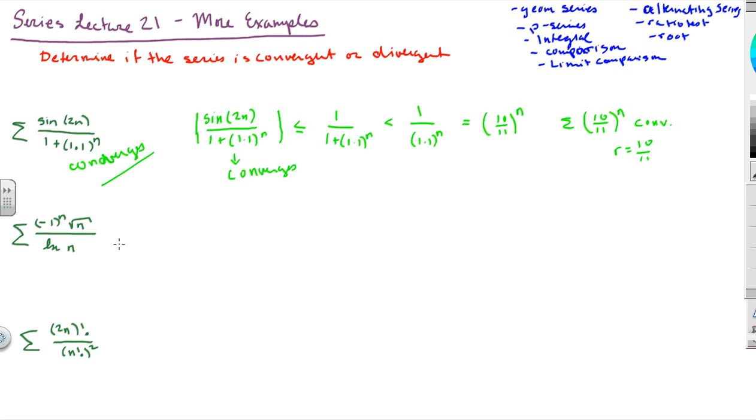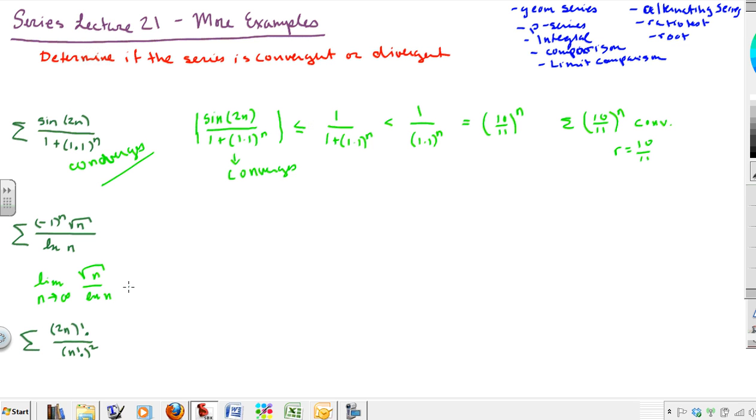Now this one, well, it's an alternating series. We can tell if it converges by determining if the terms go to 0. So let's check that first, and let's see if we can tell if it converges absolutely. Because the alternating series test only tells us if it converges or not. If it doesn't, then we've got nothing to worry about.